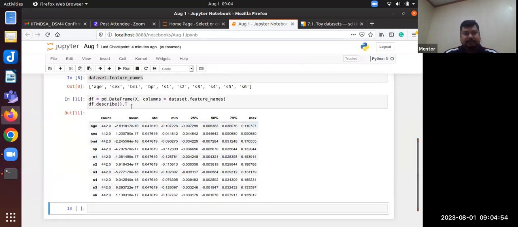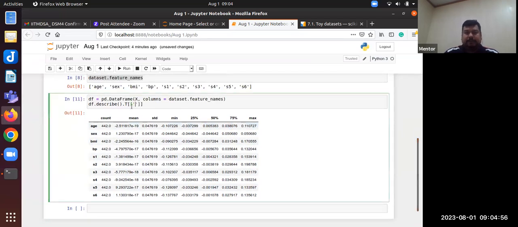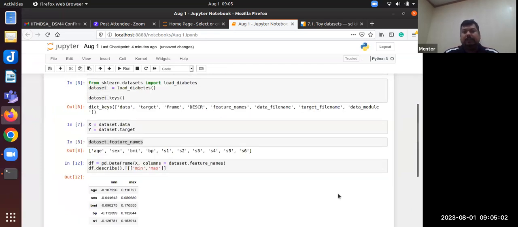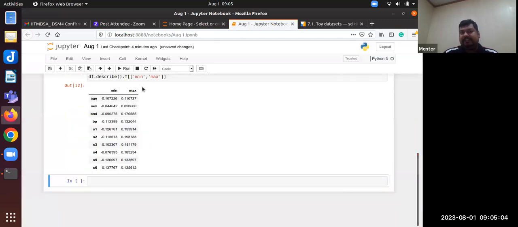I'll just print the minimum and the maximum. So you can see that the feature scales are very different. So we should either normalize or standardize. Better to do normalization in the context of k nearest neighbors. So the method of feature scaling would be normalization.